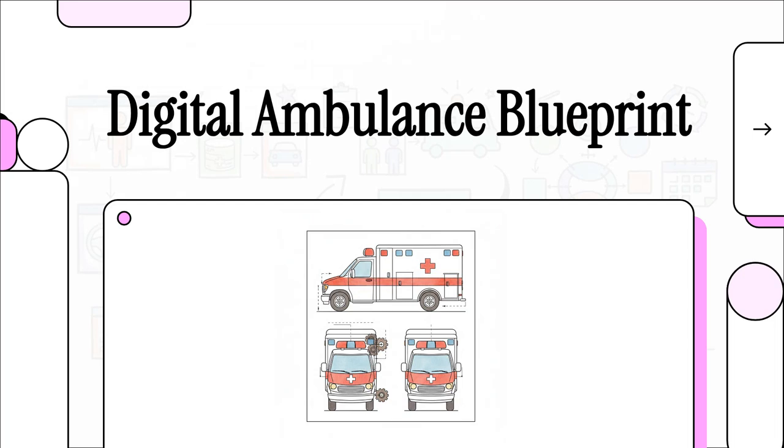So, what does the digital heartbeat of a life-saving service actually look like? It's not just the flashing lights and the sirens. Behind every single emergency response, there's this hidden blueprint, this kind of organizational DNA that dictates how all the people and all the equipment come together when things get serious. Today, we're going to decode that blueprint.